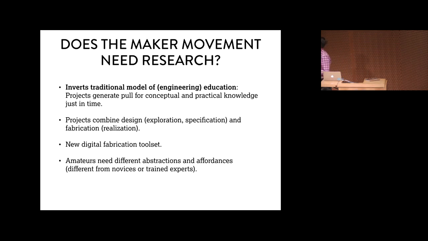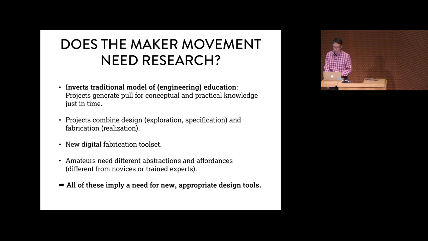And fundamentally, I believe that amateurs, people who are not doing something professionally, but who are also not total novices, need different abstractions and affordances in their software and hardware tools. And it's the role of research to figure out what those abstractions and affordances are. So I think all of these points imply the need for new appropriate design tools for makers.